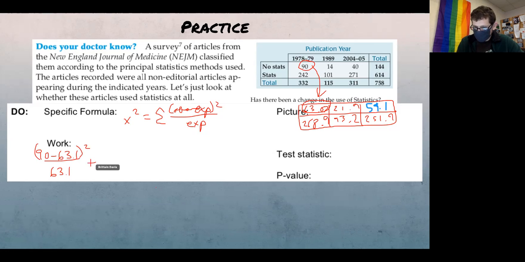Plus, and then we have another one. But I don't have to show that one. I'm going to put dot, dot, dot. And then I want to show the very last calculation. So maybe someone can fill in what the very last calculation would be if I went and did that in order.